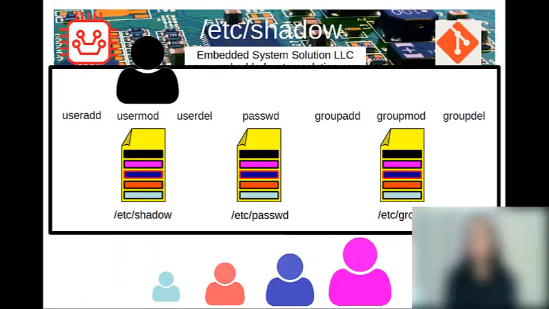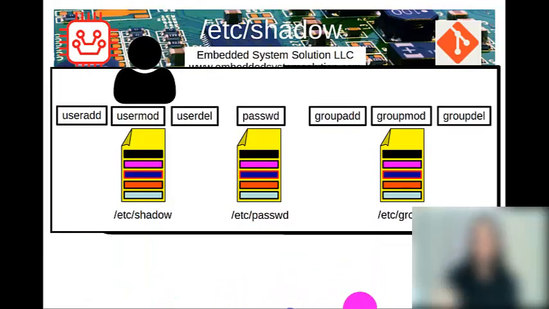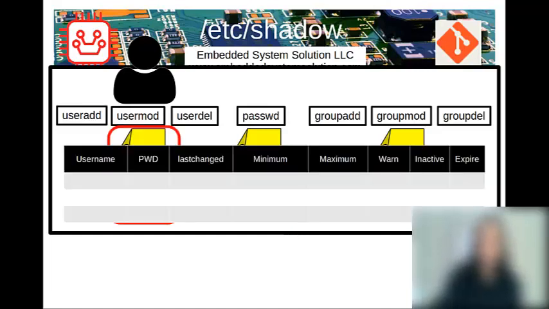Okay, so now we're going to go to the shadow file. Now notice how all the users dropped, right? And there's a reason behind that. The reason the users got dropped is because the shadow file, the only person that should be able to see it is the computer admin. And there's a reason behind that. So let's see the contents of the shadow file.